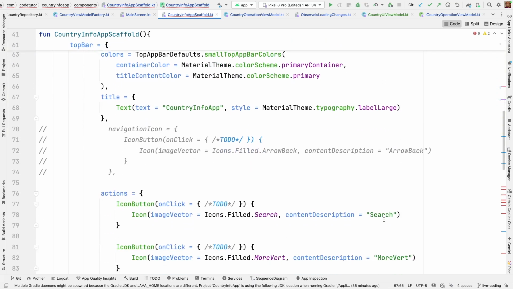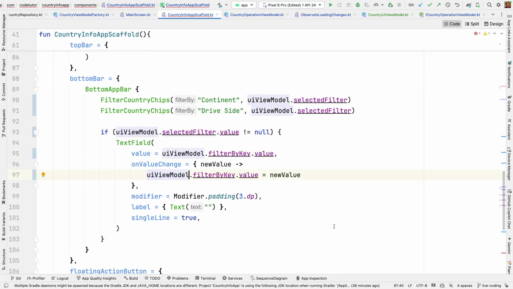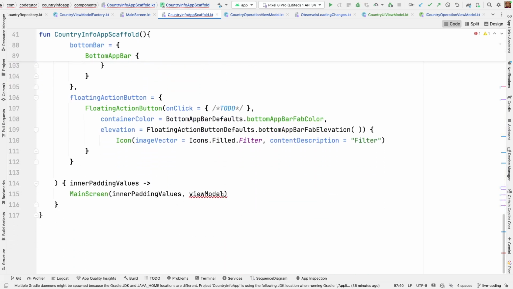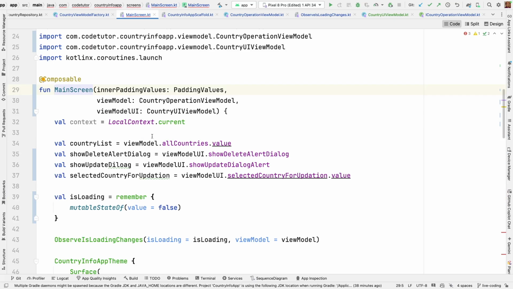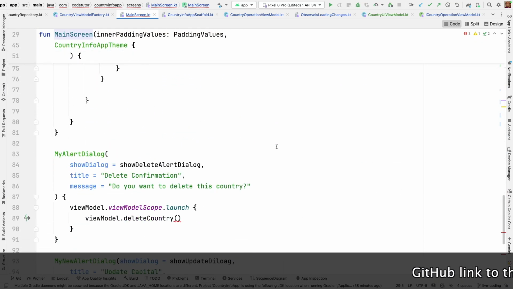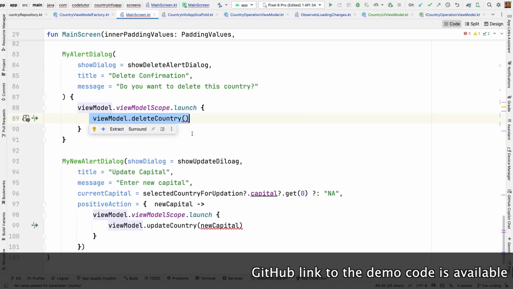But there are a couple of more issues here. We will change this, and that should also resolve those problems. Come down to main screen, and we have to also pass the UI view model, and that will take care of the last remaining problem. So our code is in a pretty good state. I already see there are some compilation errors. So of course the signature has changed. So let me update that.